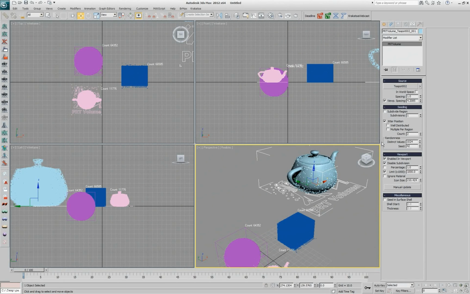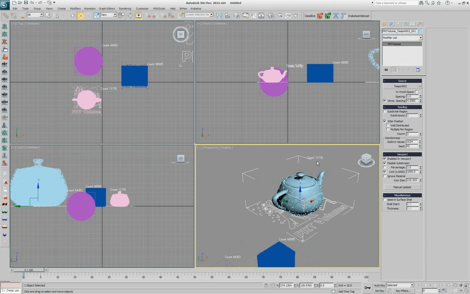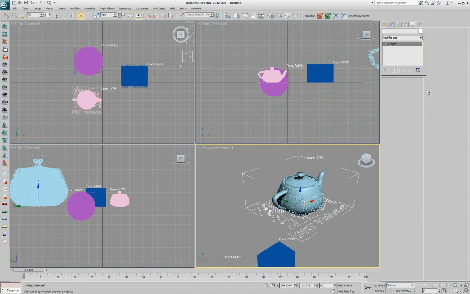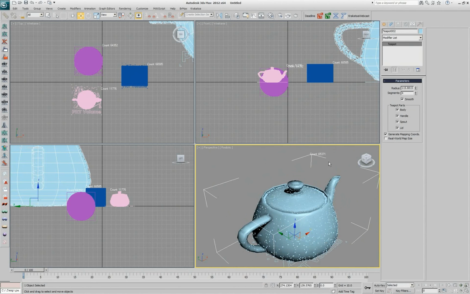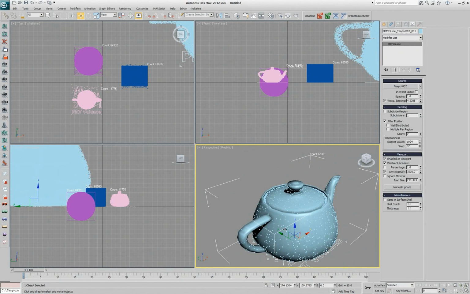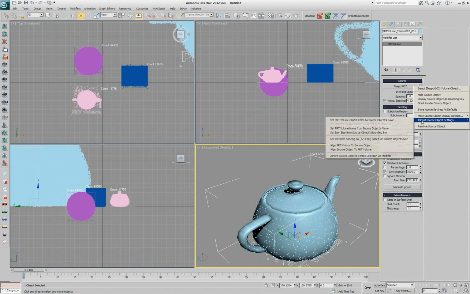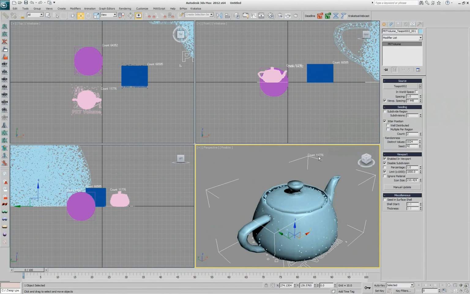The setting of the spacing, for example, is also something that happens automatically here. I have 11,776 is the number of particles currently created based on a special spacing that was calculated based on the bounding box. If I go and say select me the teapot, change the size of this teapot to something bigger, you'll notice that the number of particles actually increases because I'm creating with the same spacing, but I have a much bigger object. If I click this icon here and go and say I want to set it to the new spacing that will produce the same amount of particles as I had before, I click and I'm back to 11,776, same numbers before, because it's based on the same formula.